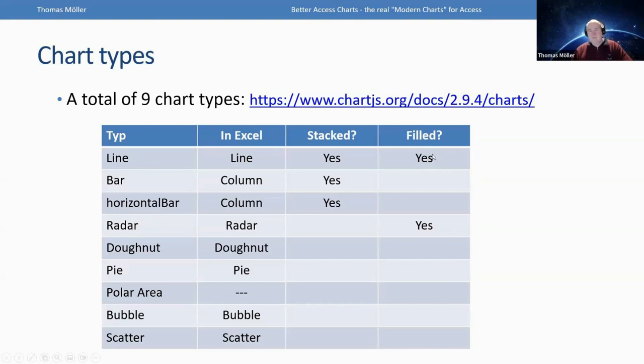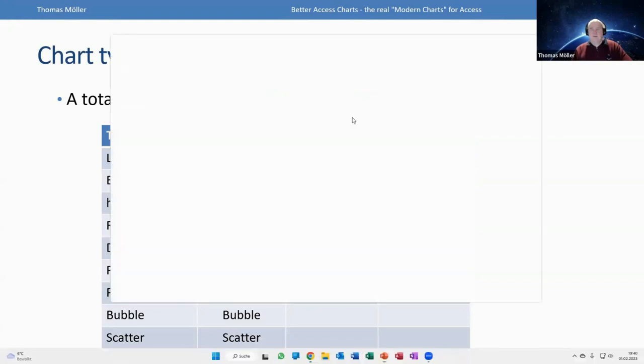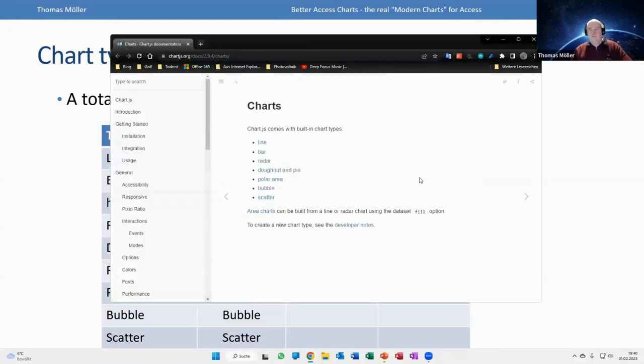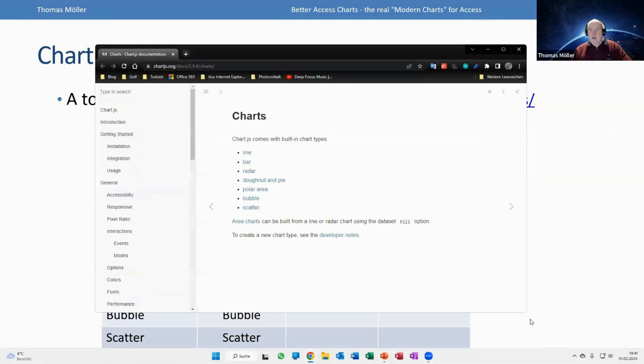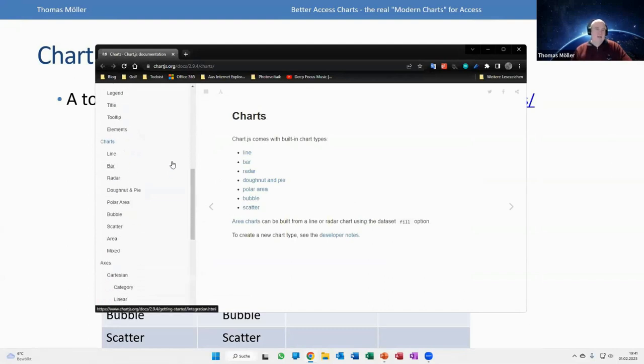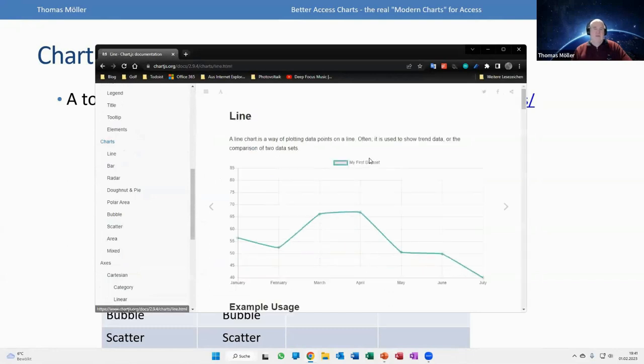This is possible in a line chart and in a radar chart. So this is the documentation. And when we have a look at the documentation, we will see it's all explained in here. We have a line chart, and I really, really love these animations.